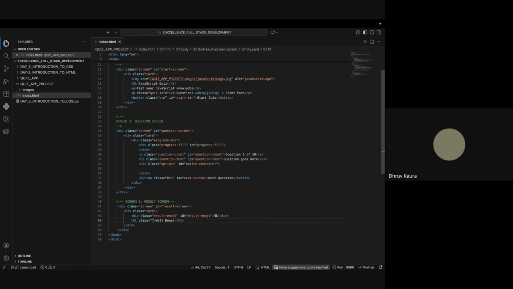We'll give it a class named result title, and the ID will be result title. Let's add a message also, and we'll make it interactive also. Class will be result message, and ID will be result message.